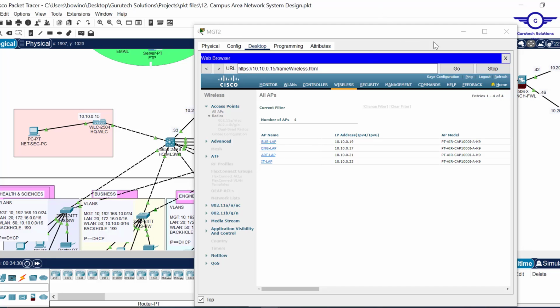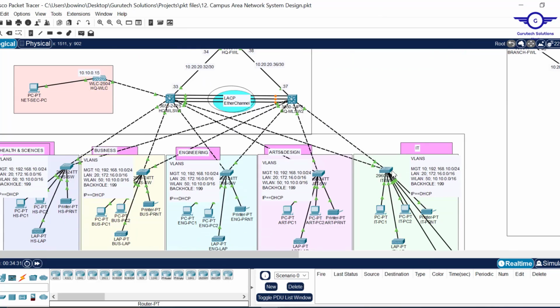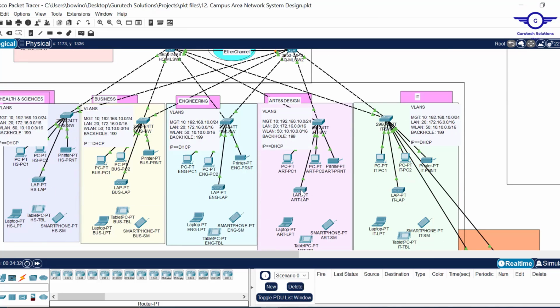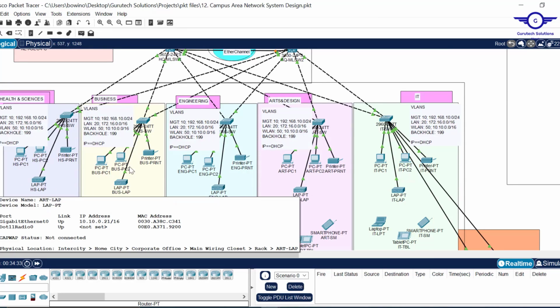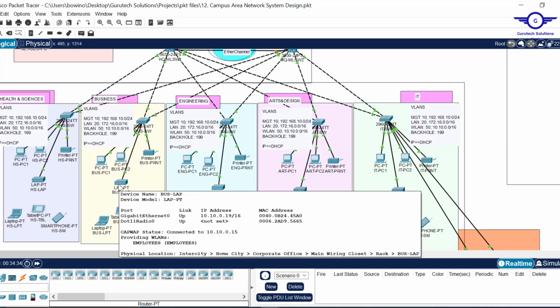Now, if you come here and place the cursor over the access point, you can see the status is connected to 10.10.0.15, providing which VLAN, employees.